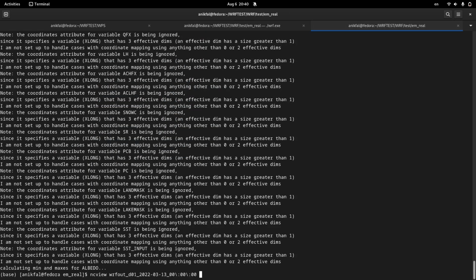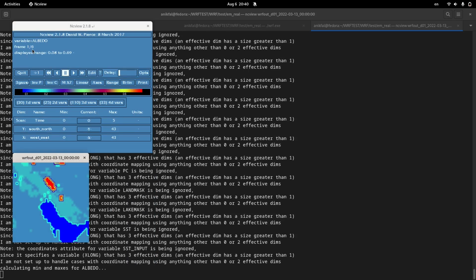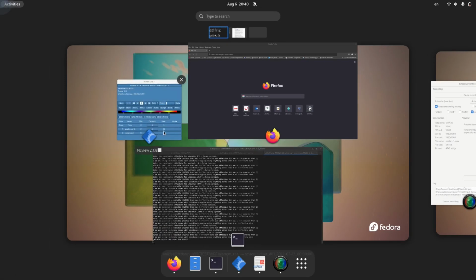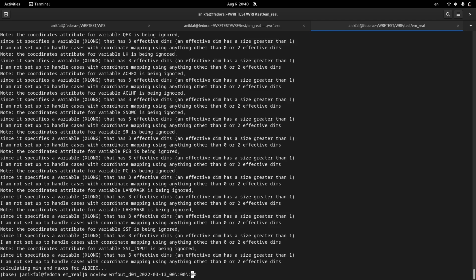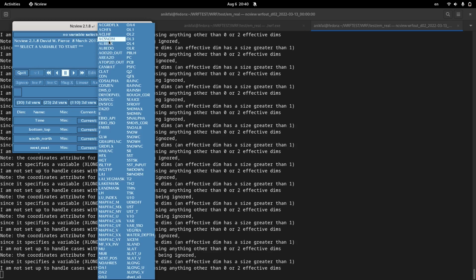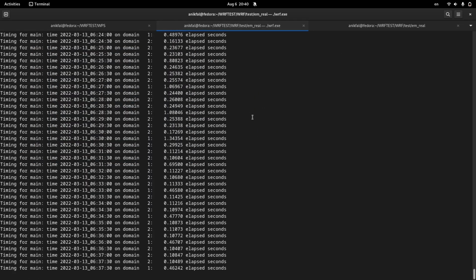If I visualize it again, if I open albedo again, now it is 6. So it means that WRF is running, and data and results are saved and stored in the output. This is for the first domain, and this is for the second domain, albedo. Yeah, it covers parts of the Persian Gulf. And you need to wait for it to be finished.